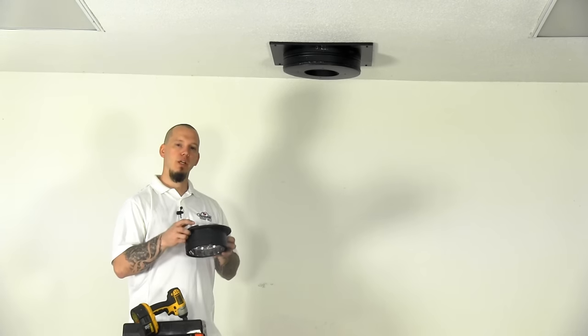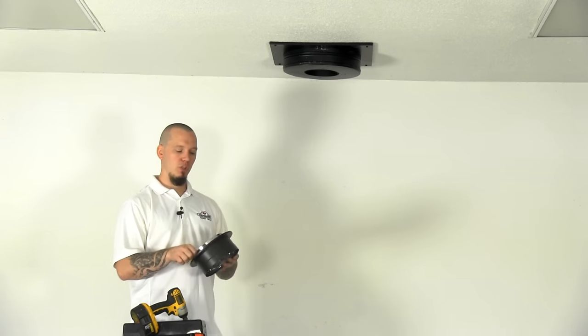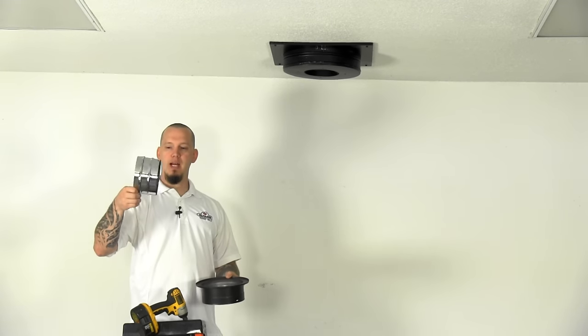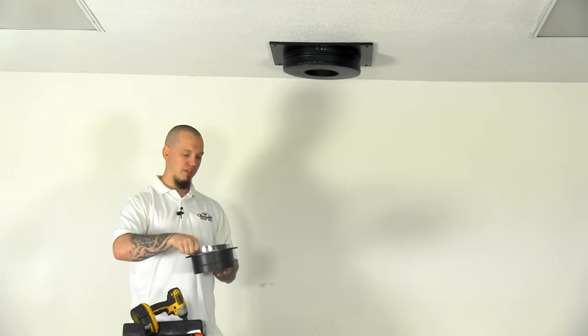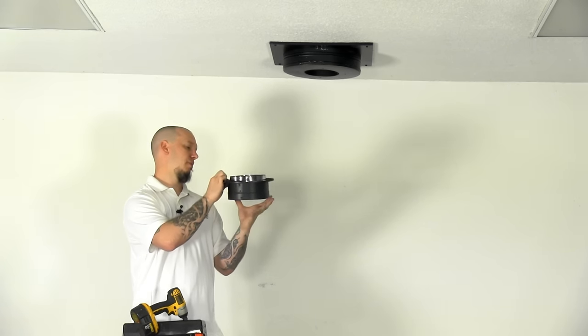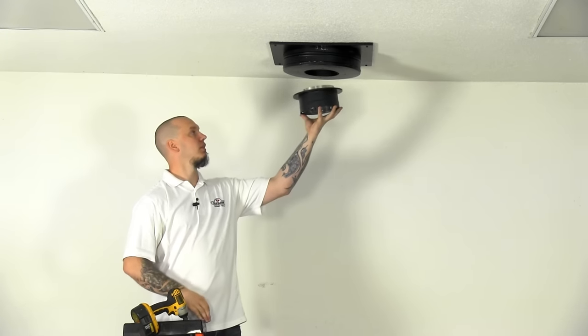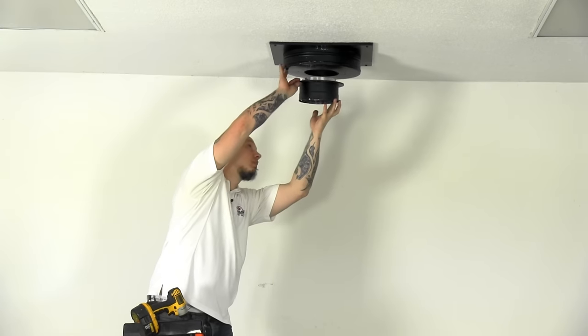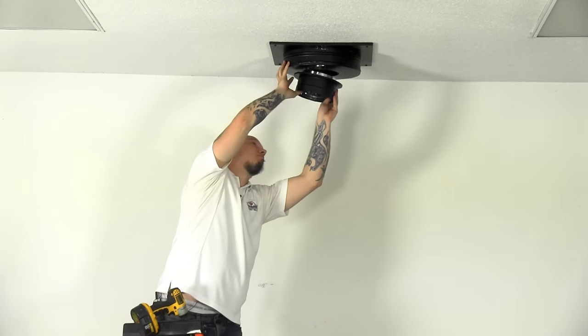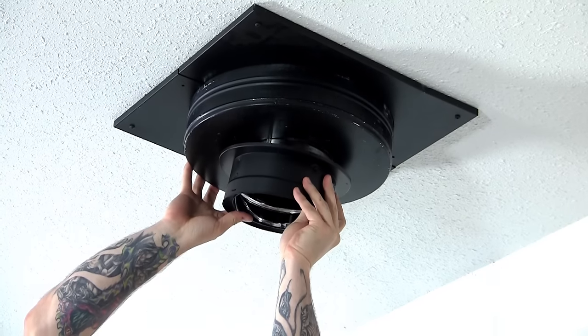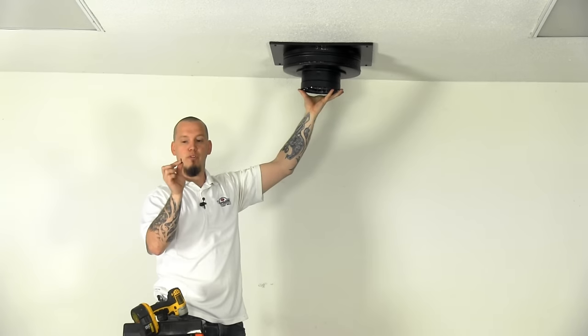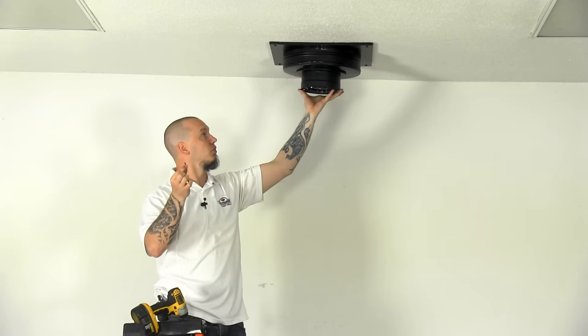Okay the next piece we're going to install is the chimney adapter. The chimney adapter consists of two components. It's got the round portion here that's going to connect to your DVL double wall pipe and then it's got the actual adapter itself. So the adapter first slides into our chimney top adapter and this has a seam on it as well so again we'll just kind of want to position that to the back and it's going to slide right up into our round ceiling support, just like that. And then it's going to secure to this with four of these self tapping hex head screws so we'll go ahead and screw that on right now.